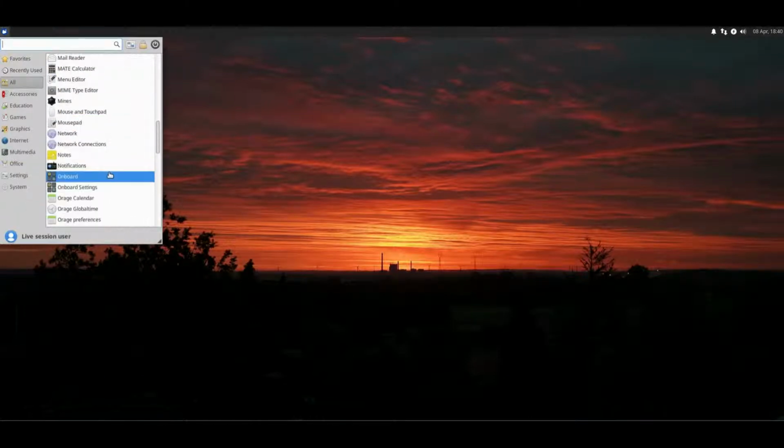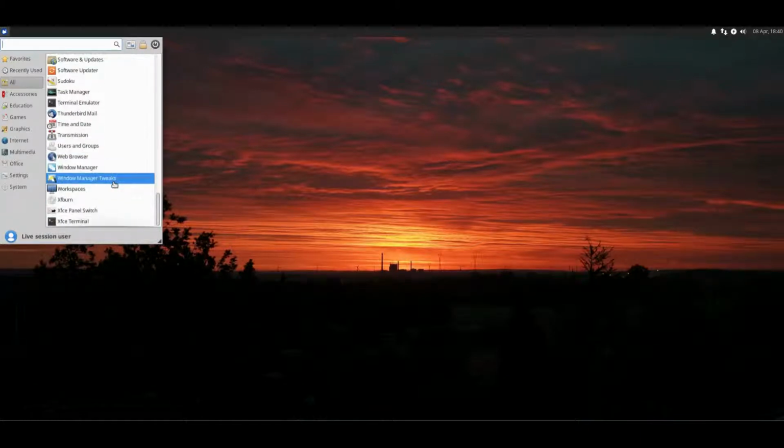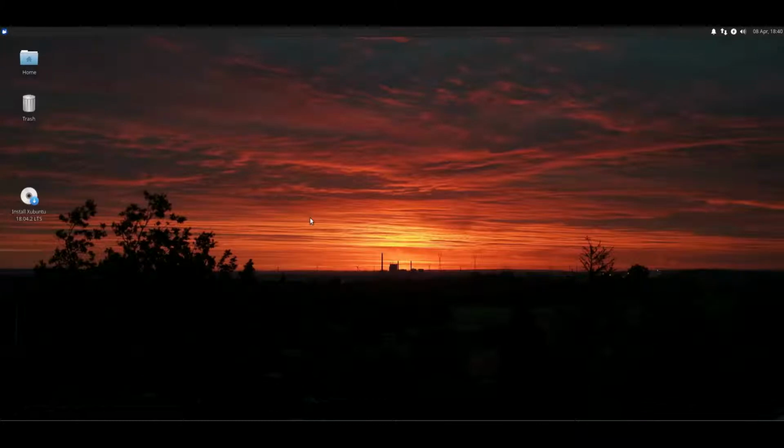LibreOffice is installed. They have quite a bit of stuff in here. So if you're looking for a lightweight desktop, this may be a good way to go. Just check out your XFCE or Xubuntu, and the X is pronounced as an S, so that's why you call it Xubuntu.